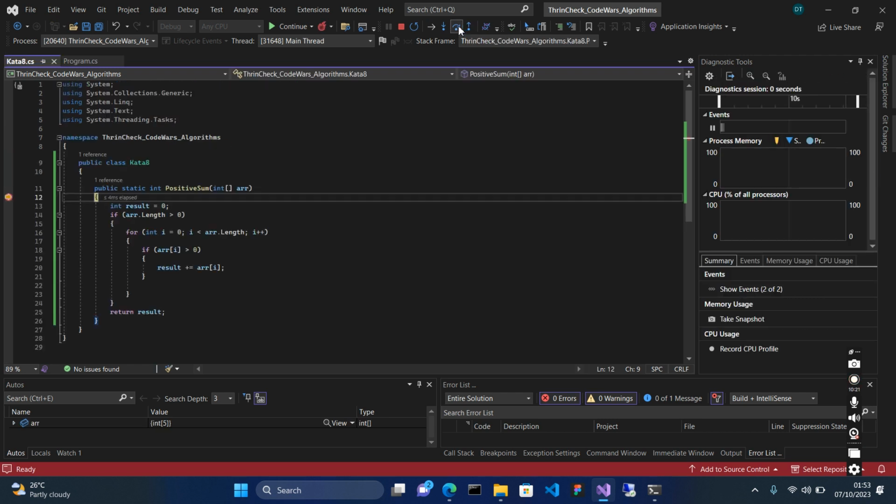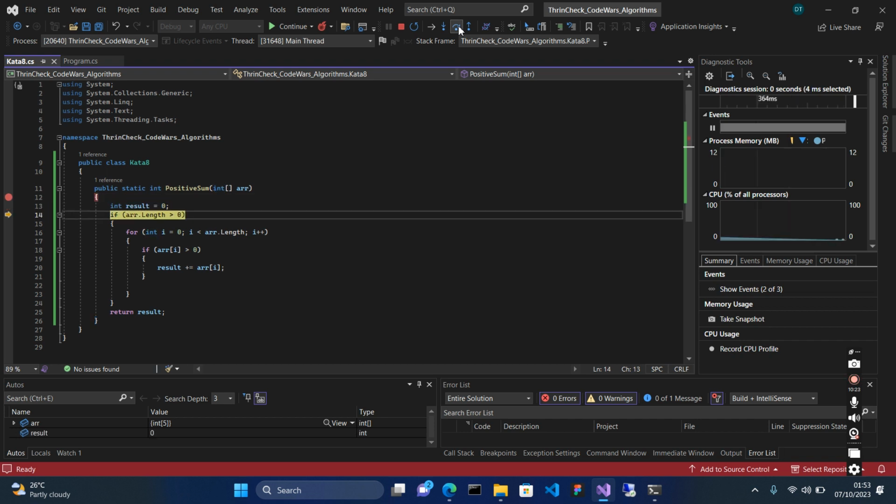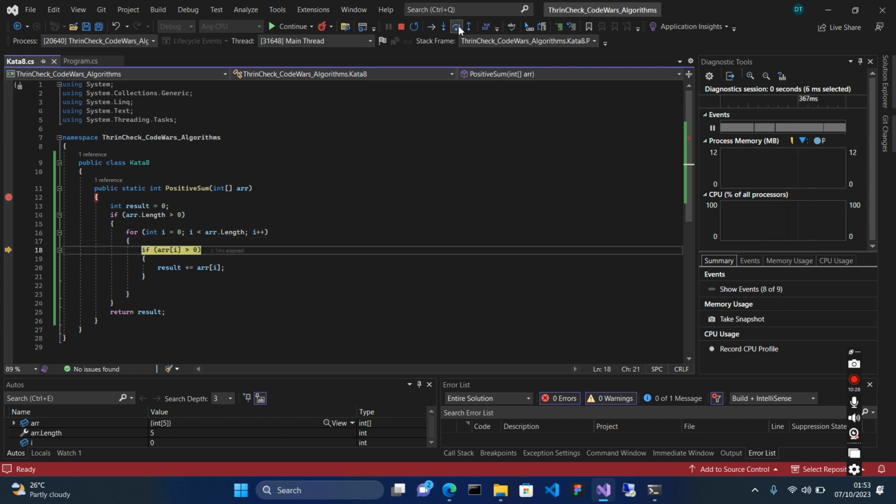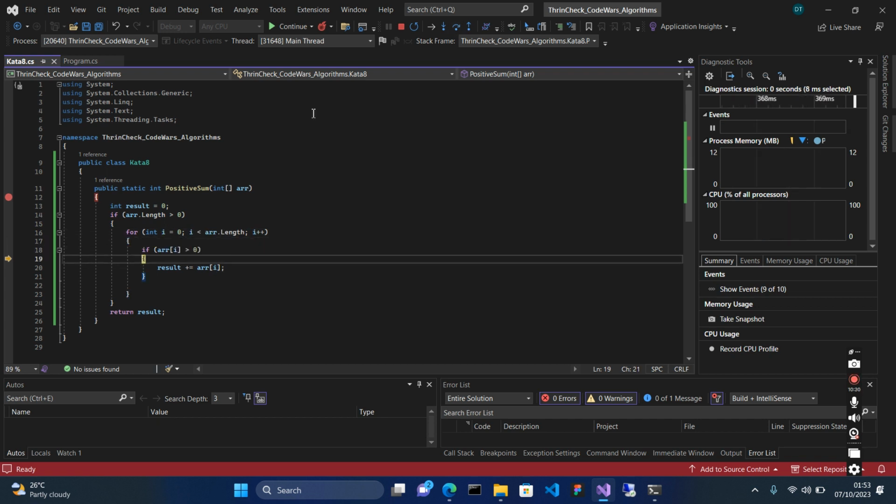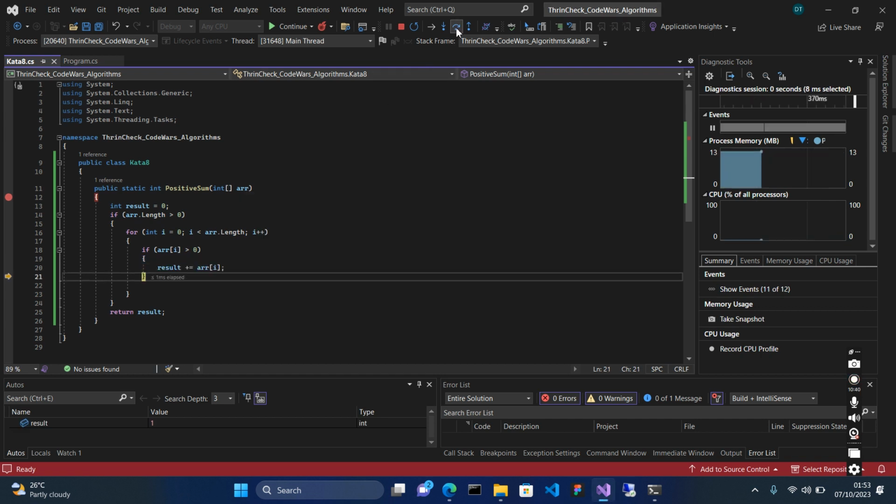So int result is equal to 0, if array dot length is greater than 0, for each loop. The first one is at index 0, we have 1, so 1 is greater than 0, it will add. So at the next index now we have minus 2.